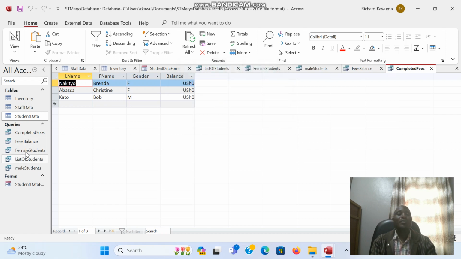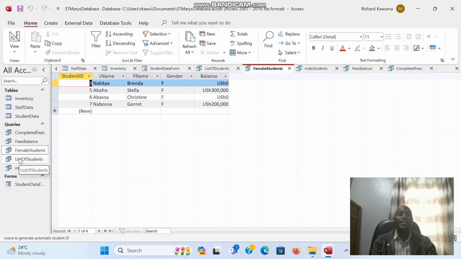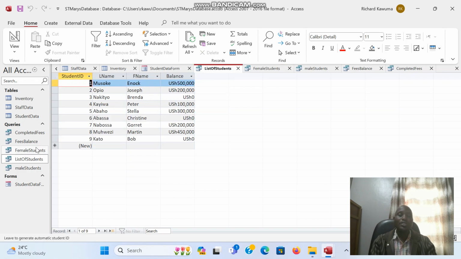So you can make as many queries as you can. If I need those who have balance of fees, if I need the female students, if I need the full list of students. In the next video, we are going to see how we make reports, and reports come from queries. So remember, we started with creating tables, then we went to forms, we have done queries, so we are finally going to do reports.